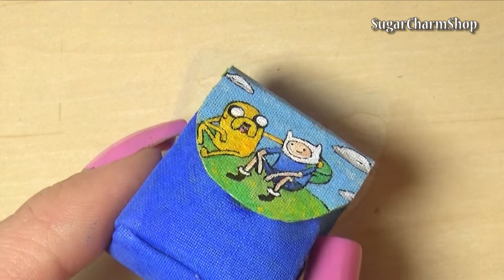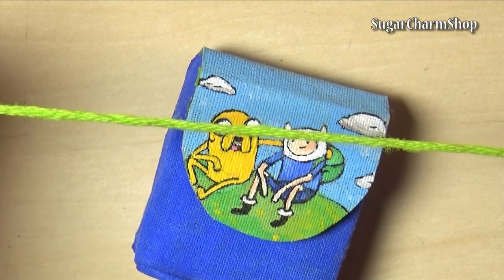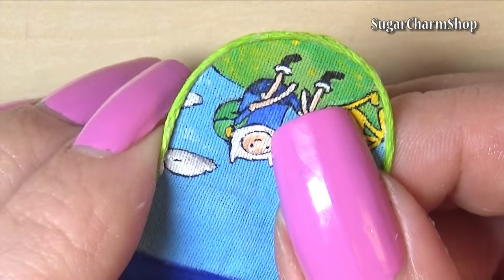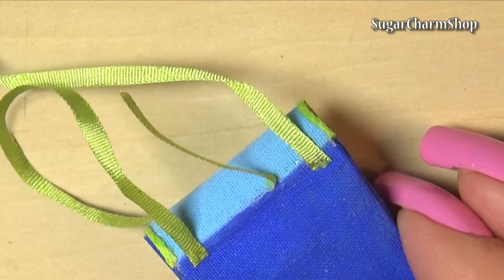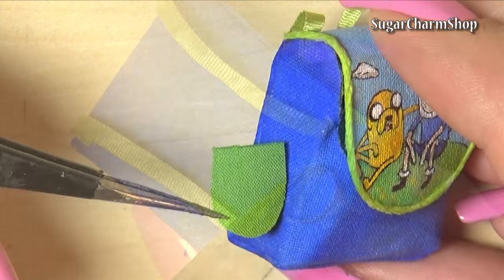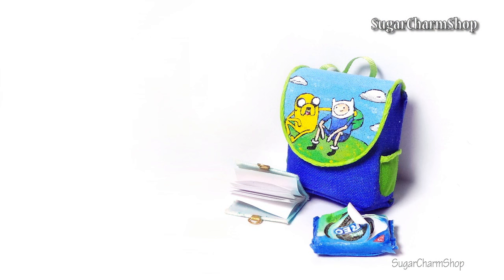For decoration, I added some embroidery floss around the edge. And for the straps, I used some green ribbon. Lastly, I cut some green fabric into some pocket shape and glued these onto the sides. Finish off with some embroidery floss and you're done.